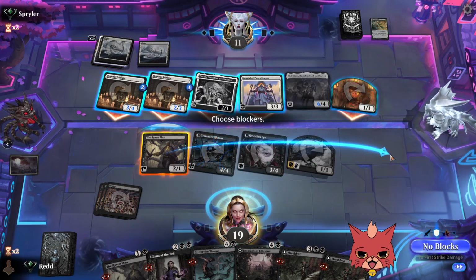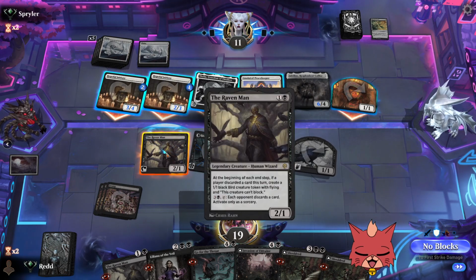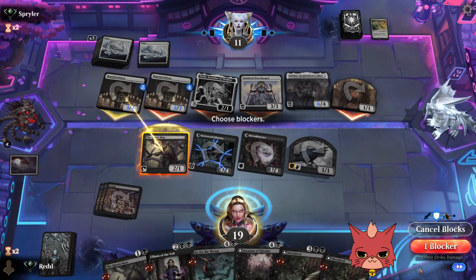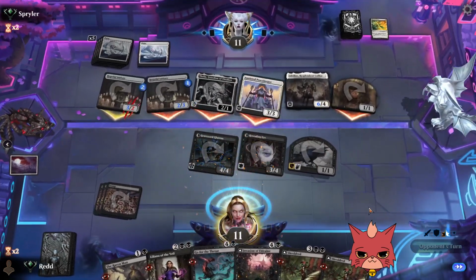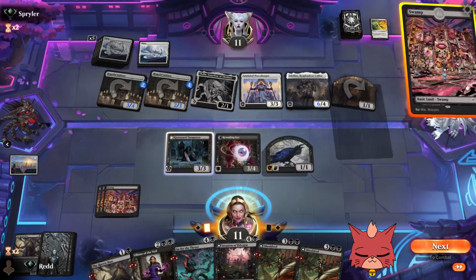Let's chump the... Let's see, we have Raven Man number 2. They're not going to be discarding. Great swing. Adeline's scary. We got 25 Swamp in here. Okay, there we go, there we go.